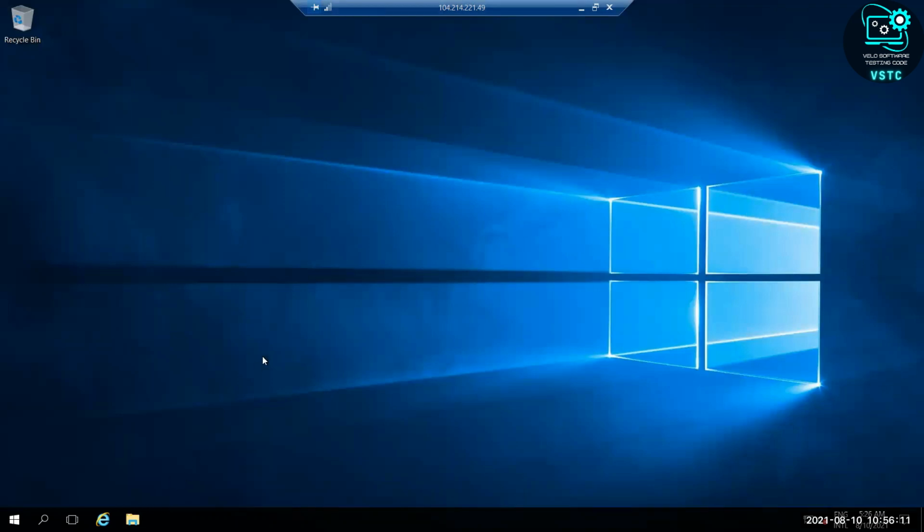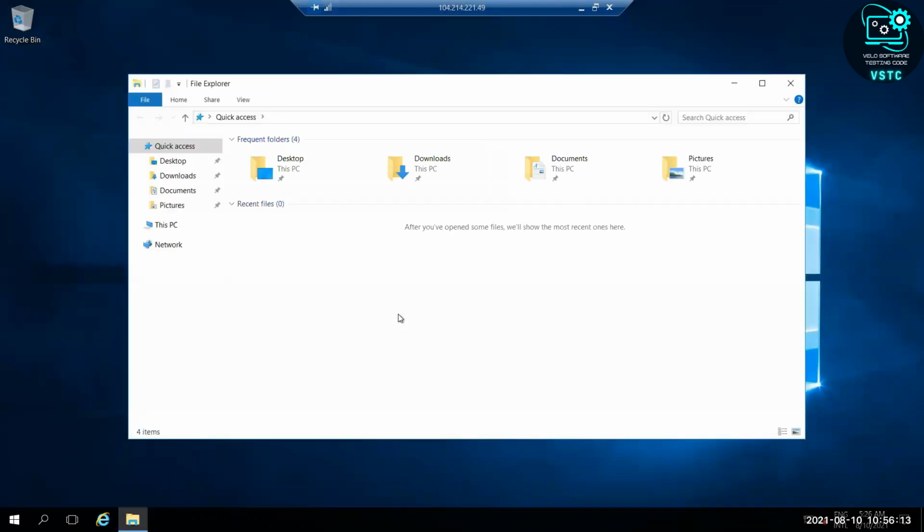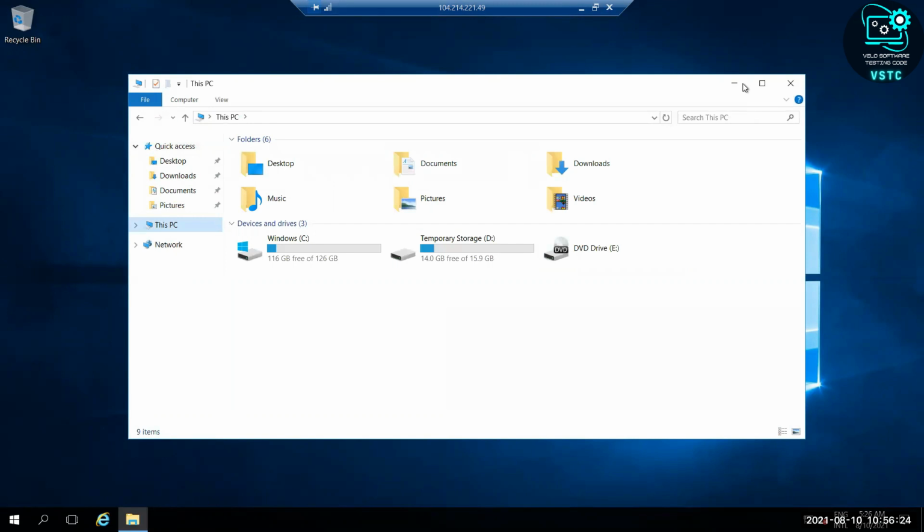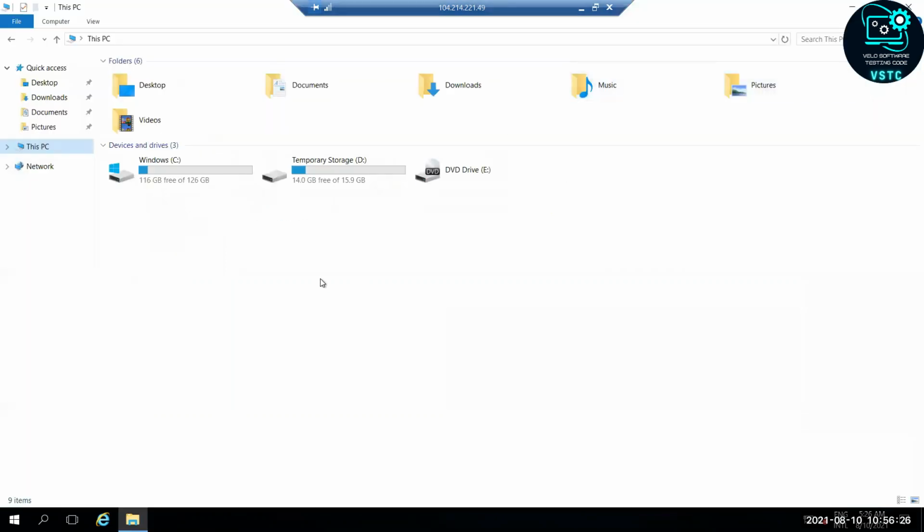And in File Explorer, we can see how many disks, right? We should have an OS disk and we should have a data disk. Let's see how many are there. We do have a C drive, the operating system drive, and we do have a temporary storage, right? How many GB did we take? 8 GB only. It is literally 16 GB, right? I think we took some 8 GB.